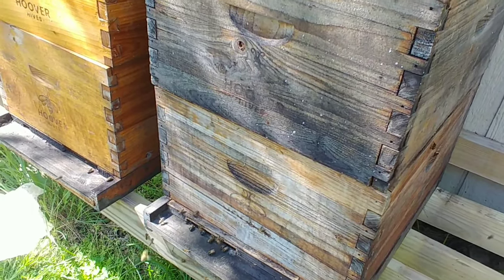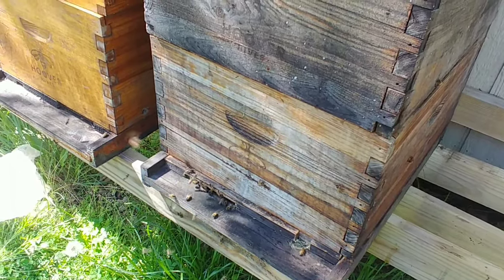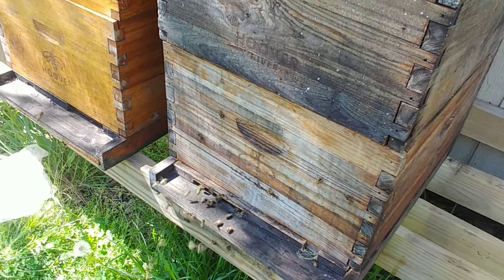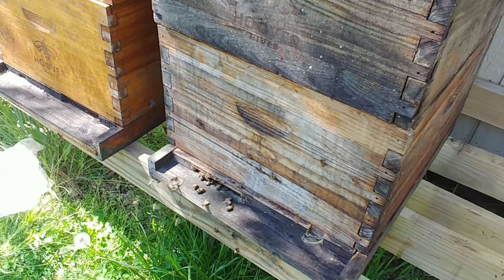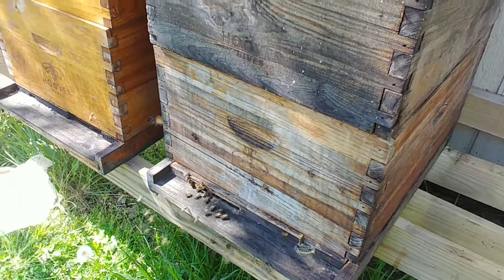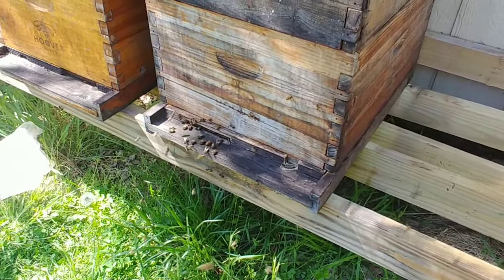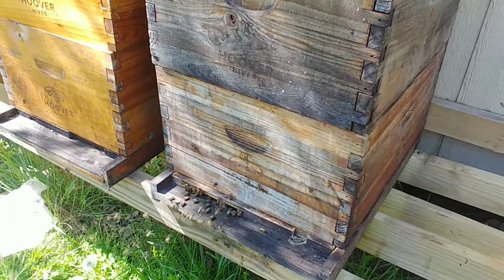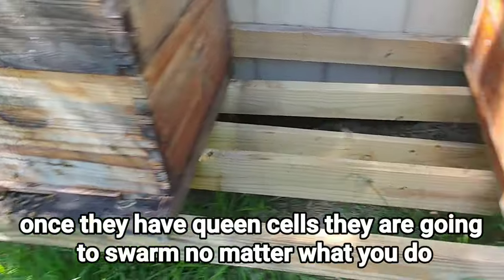So I left two queen cells in this hive, took several frames of bees out and put them in that front lang hive along with some capped brood - three frames of capped brood - to give that lang hive a head start with some cold weather coming up. I put nine of the queen cells in another queen-rearing hive at another location, not anywhere near most of my beehives. I basically cut the queen cells out, left the two that looked really good, and tried to make the best of the situation. But I don't know where this swarm came from - they could be my bees; who knows.